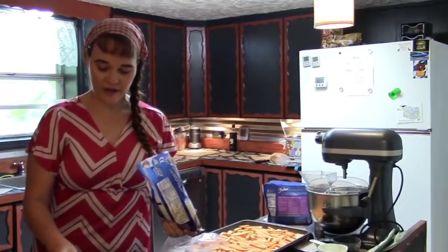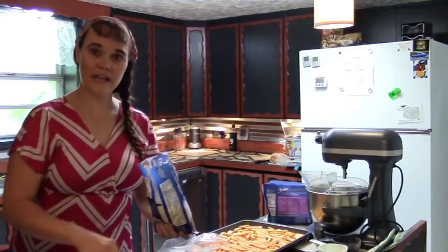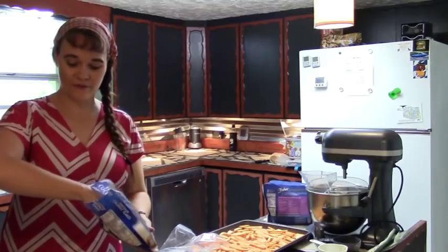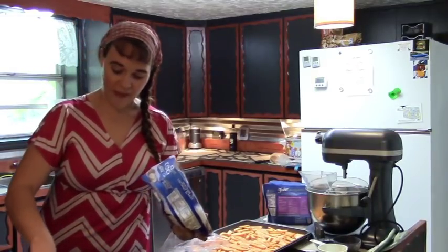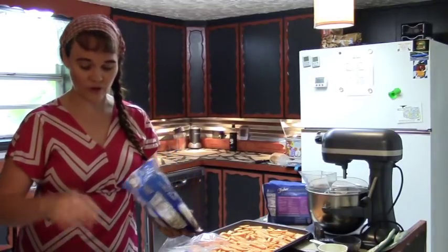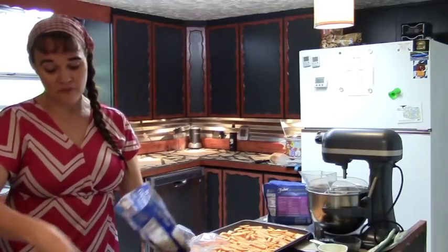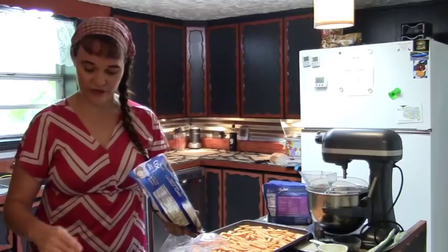Also, if you put on the almonds and the coconut as toppings, it'll help it look more like a dessert or a treat rather than a side dish, which it certainly is not. This is sweet. Otherwise, if you don't do almonds or some type of nuts and a coconut or something else on top, then when it's baked, it kind of comes out of the oven looking like cornbread.